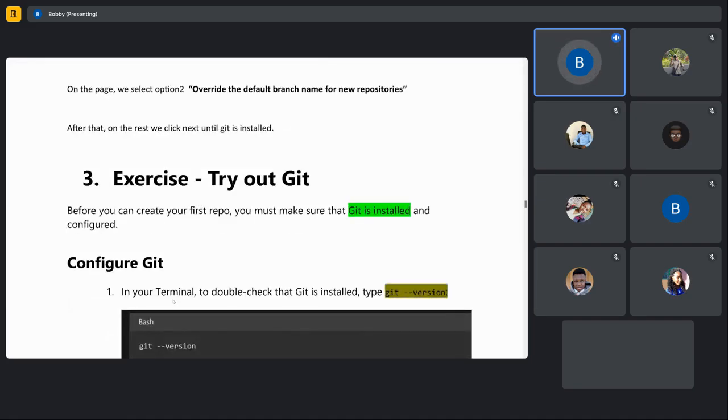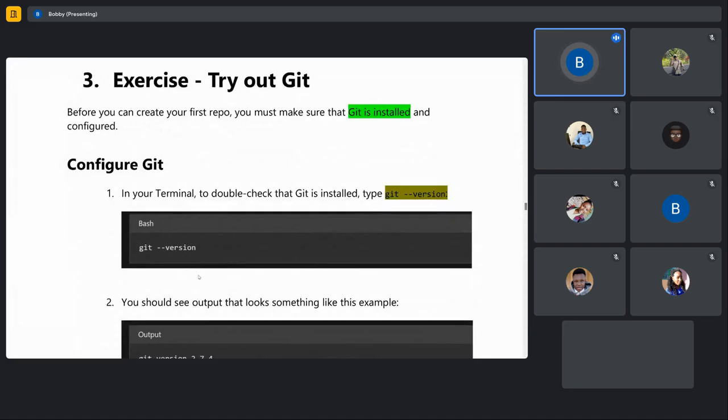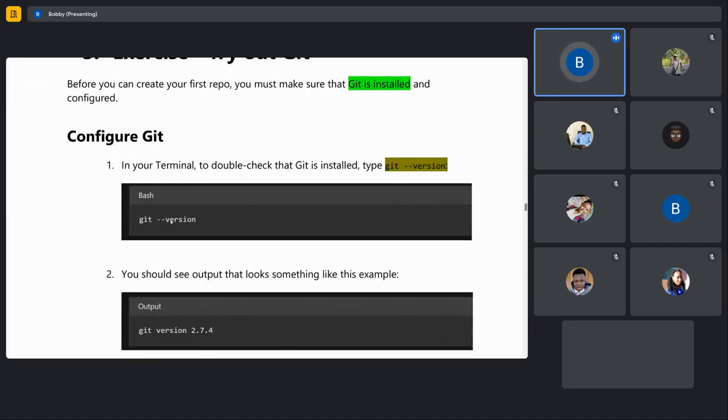After installing Git, you need to configure Git. When configuring Git, the first step was seeing if Git is really installed. For whichever app you're trying to confirm is installed, you just need to check the version of the app.